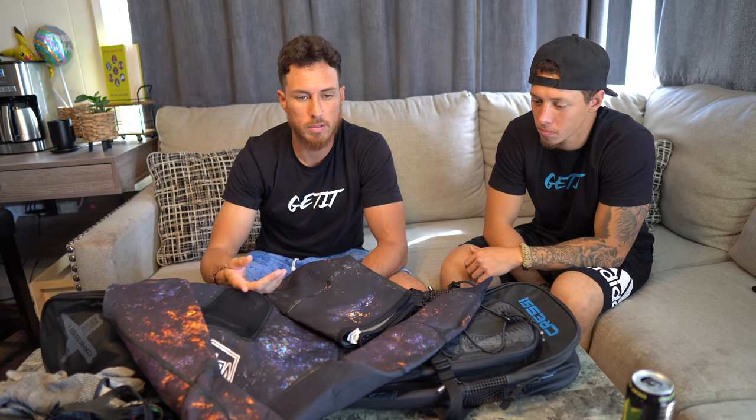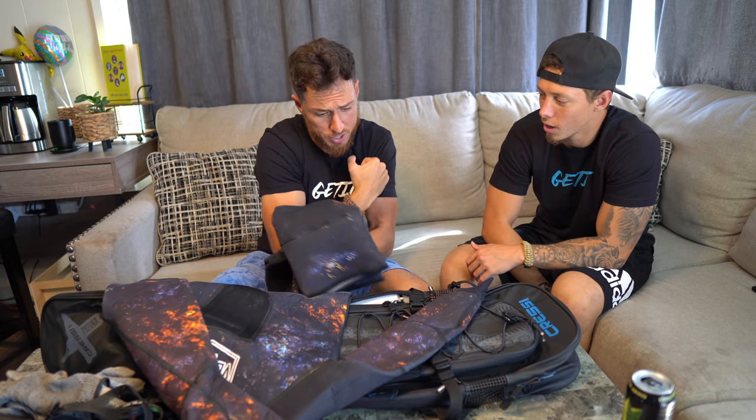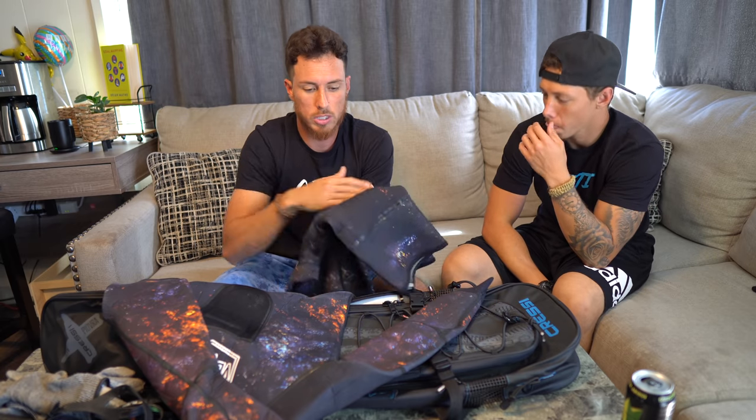So this protects you from the sun, protects you from the reef, protects you from the urchins, anything, you know what I mean? Protects you from the fish. You grab the fish, you're trying to wrestle with them, you know what I mean? Trying to wrestle that fish, it's gonna be scraping all against you.